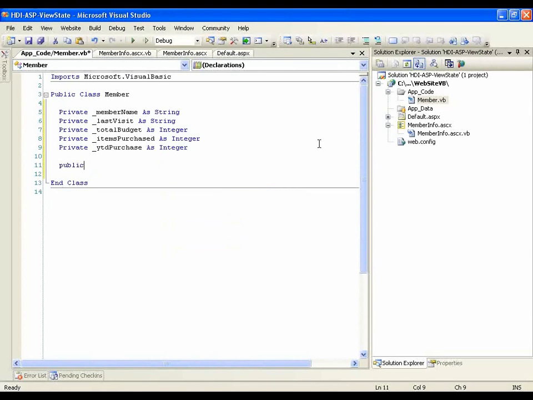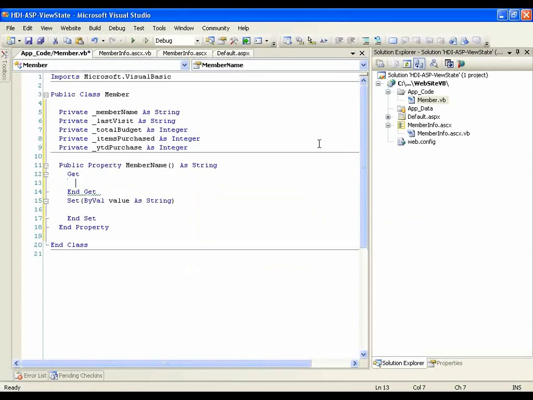So we'll go public property MemberName as string, and we will return _memberName, and we'll set _memberName equals value.